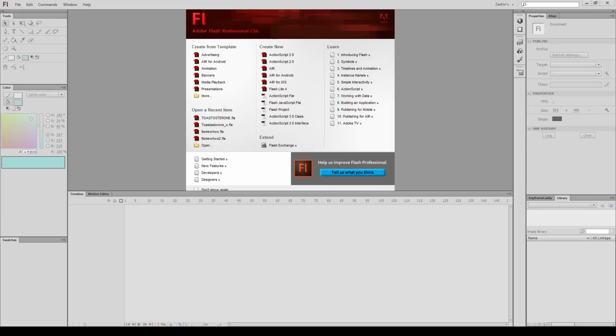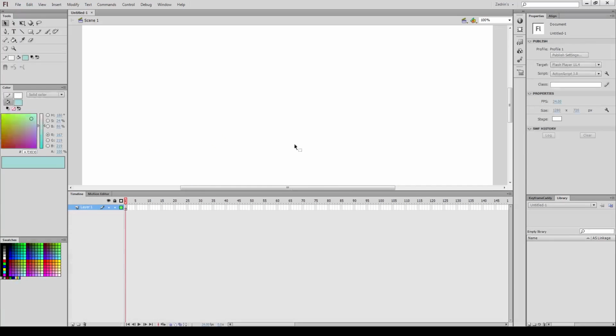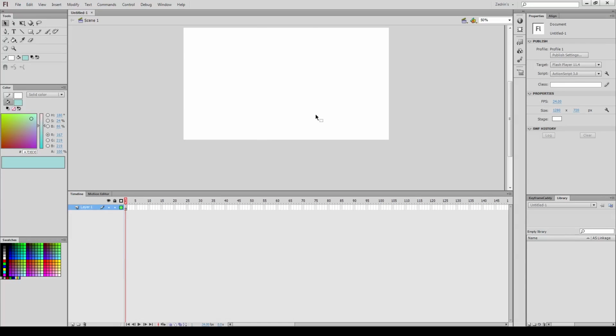So when you make a Flash animation, the thing you're going to mostly use is going to be ActionScript 3. Only use the other things if you actually know what they do. Now your interface will probably look something like this, probably a bit different. You can have your timeline on the top, the bottom, it doesn't matter. But the most important things that you have are the stage, the timeline, the properties panel, the library, and the toolbar. Everything else is kind of an accessory.